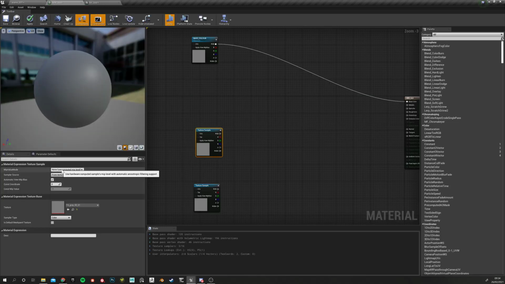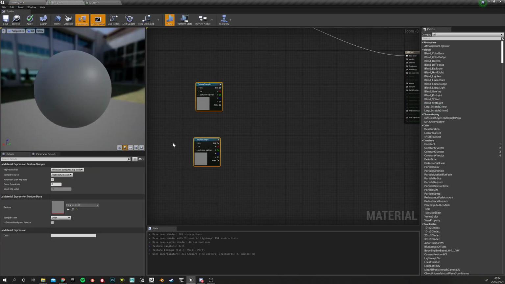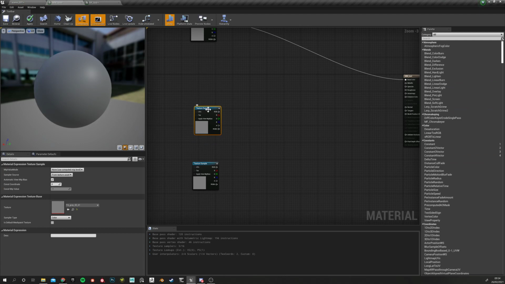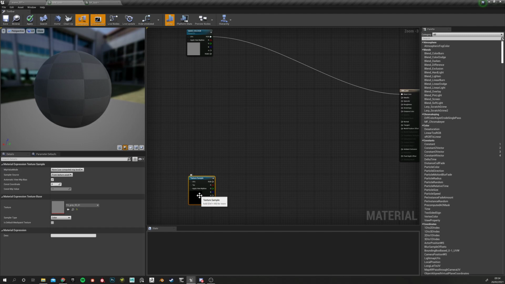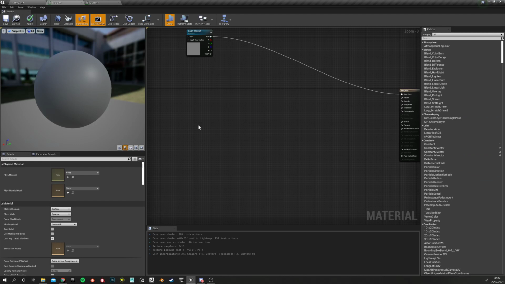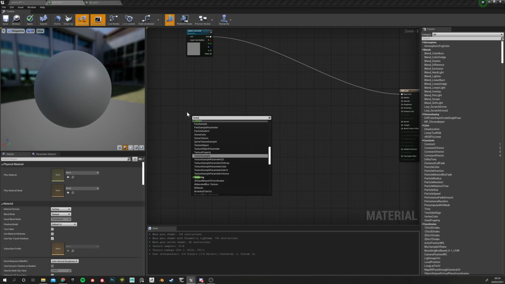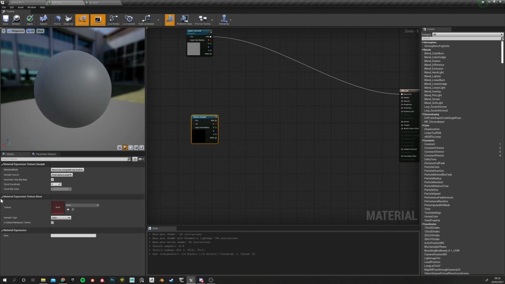So here I'm going to rename this, and I'm going to press F2 to rename. I think it makes a copy, sorry, because it got the same texture, it doesn't allow me to change the name. So what I'm going to do is delete this for now, and then select anything. I'm going to start from a texture sample.